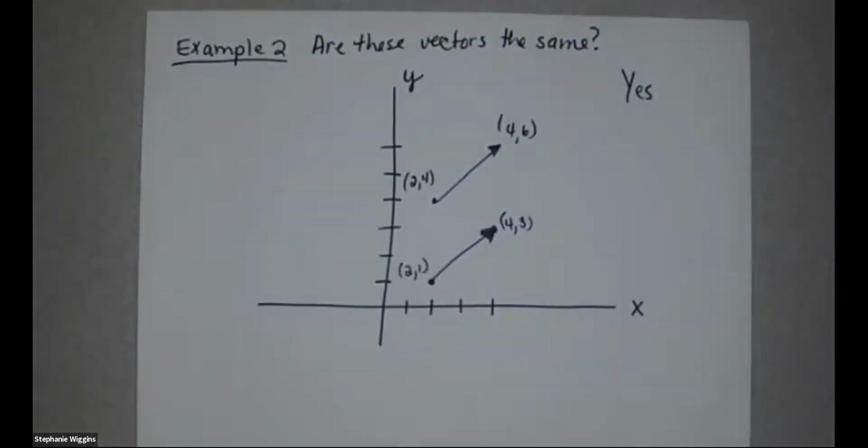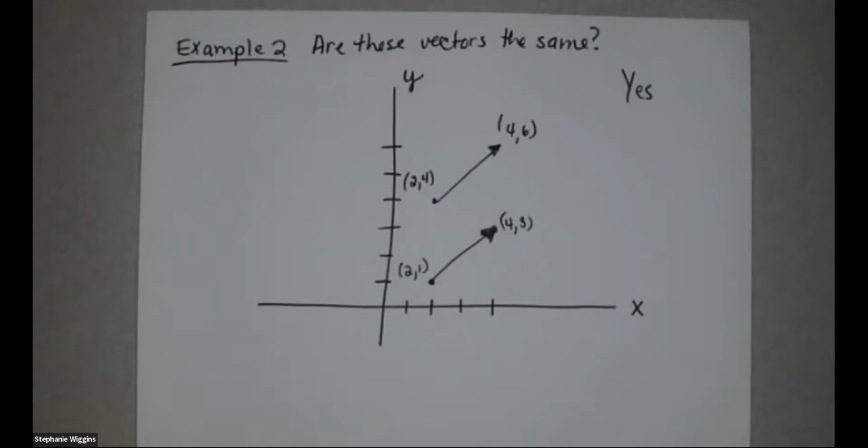And the way we determine that is, as long as their directions are the same. Well, how do you compare directions of two vectors? Well, you look at their slope. If their slopes are the same, because two vectors are pieces of lines. And so as long as the slopes of those two lines that show the path or the direction of the vector are the same, we say they have the same direction.